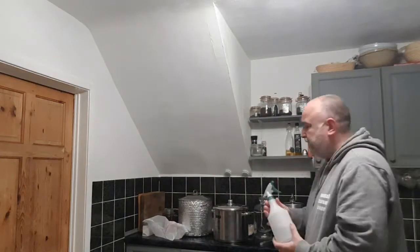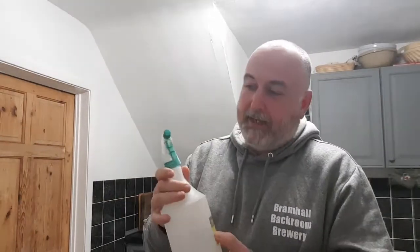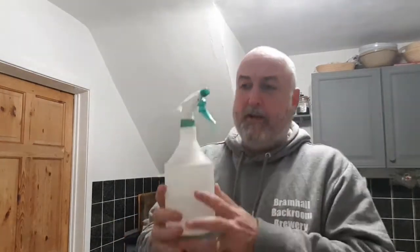Always make sure you have some sort of sanitiser. You always want to make sure everything's clean — boiled water through the pans and bags. Sanitise, sanitise, sanitise. As soon as the wort is boiled and ready to go into fermenters, sanitise the fermenter, sanitise your bottles. You can spray everything with sanitiser and you can get a five-litre bottle of it for use on brew days and bottling days.